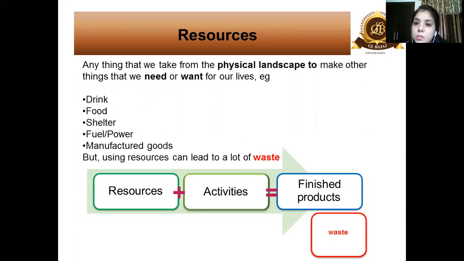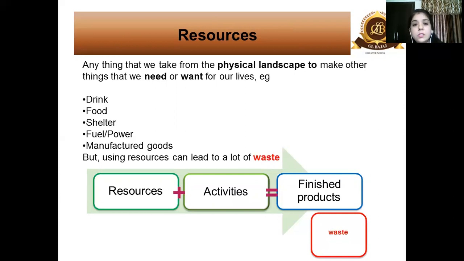Talking about the resources that we actually take from this Mother Earth, there are various kinds of food that we need for our lives, the shelter that we require, the fuel and power that we use, and the manufactured goods that we utilize. Basically, we are using resources, which is also leading to much wastage. There occurs the major problem. We need to focus on the proper usage of these resources, not wastage, because wastage leads to the depletion of resources. Resources have to be utilized in a proper manner. Only then can we look for sustainable development and sustainable consumption.